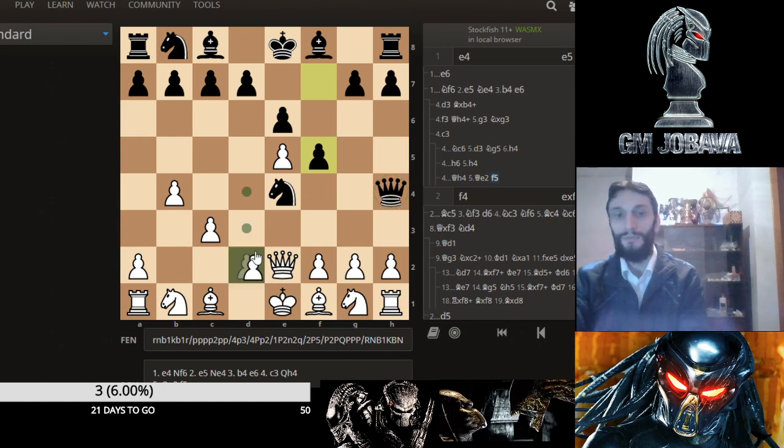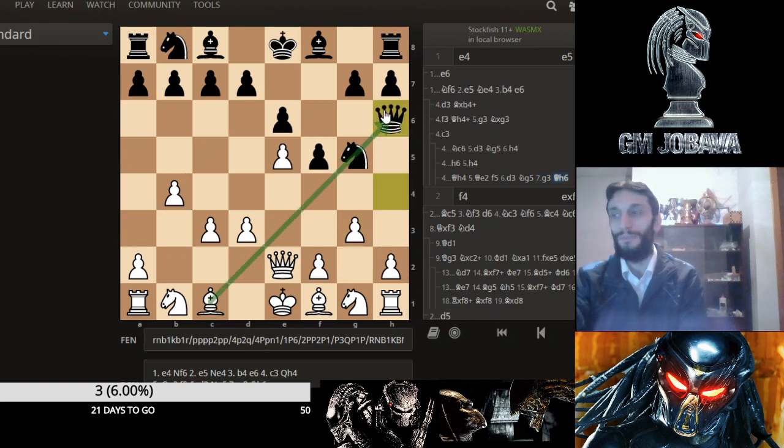But now we play d3, attacking the knight. He has to retreat. If he manages to play knight f7, he's okay. But g3 now, attacking the queen. He has only queen h6, under the pin here. And now the mistake would be h4 here, and you are happy.